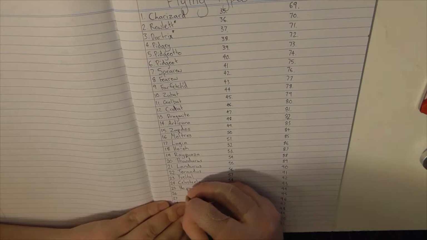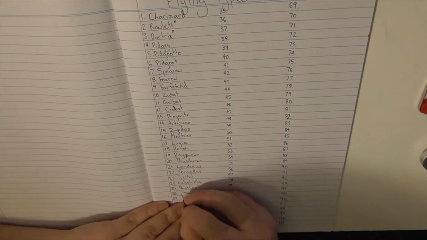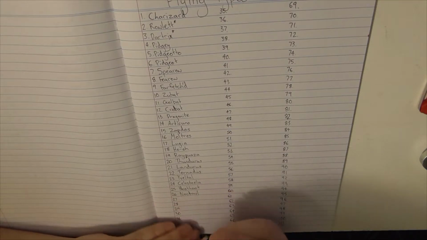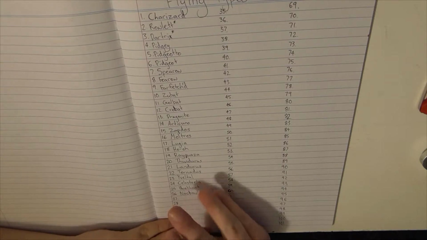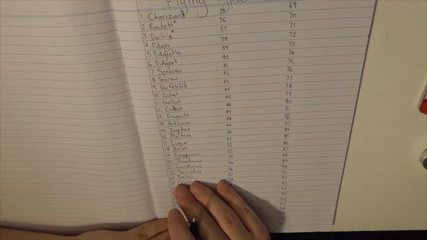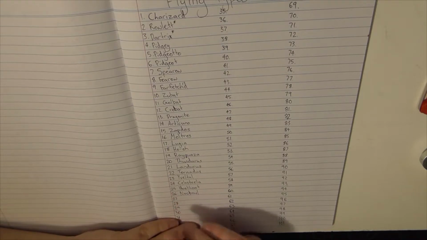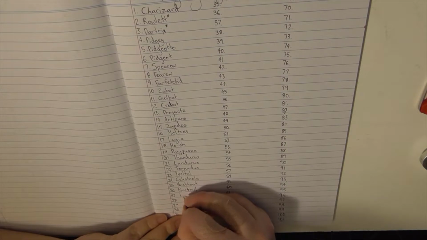So we have Hoot Hoot and Noctowl. This one's going to be a little bit trickier. I think Ledian, at the very least, is a flying type. I'm not sure about Ledyba. I'm going to go with Ledian.